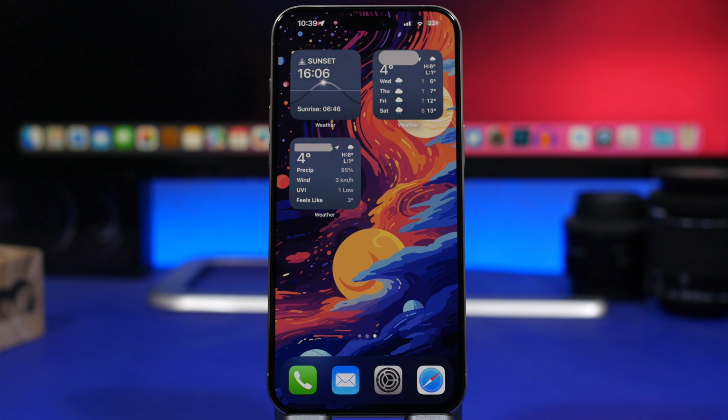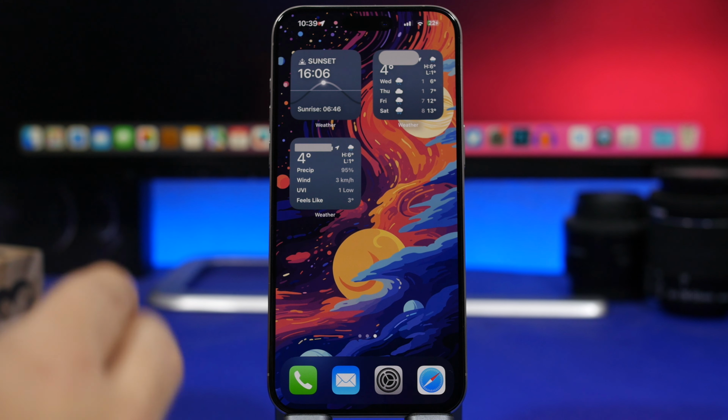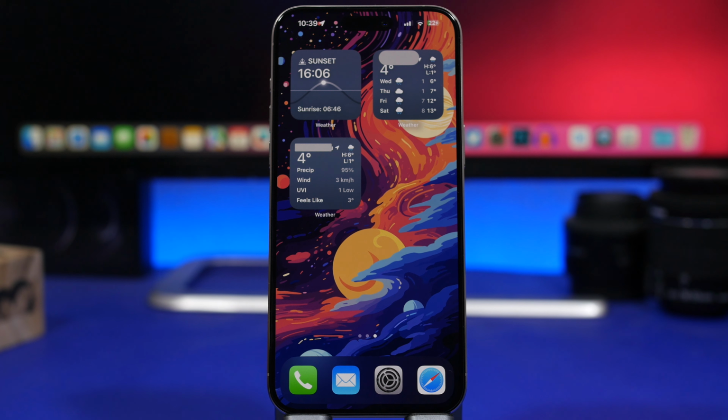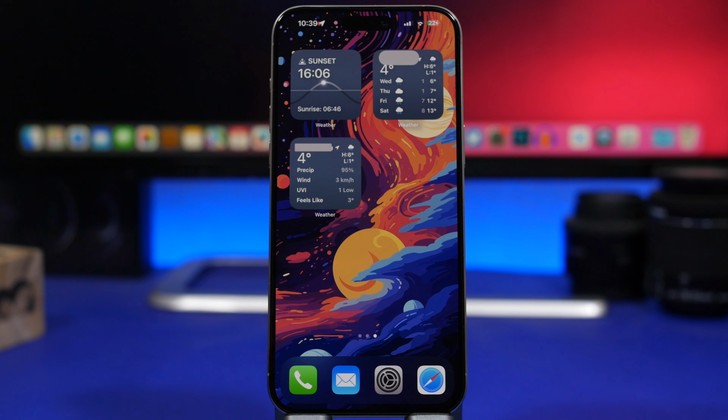And we have some new widgets for the home screen as well. Here we have three different ones for the weather app. So we have this one for sunset and sunrise right there. And then we have the one with the current weather with all the details regarding the weather for the next 4 days, which is really awesome as well. And you will have another one here, which basically shows you the current weather and every detail you need to know, like the UVI and the wind and all that. You will see every detail here for your location.